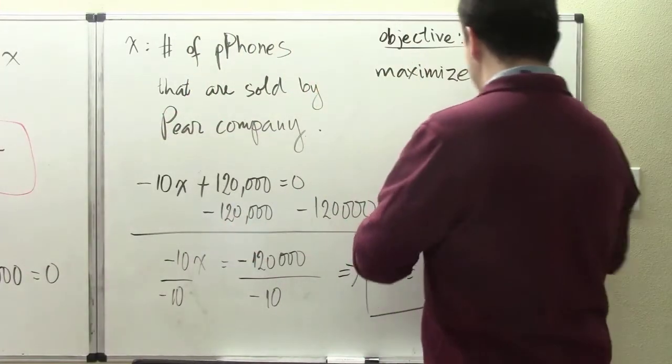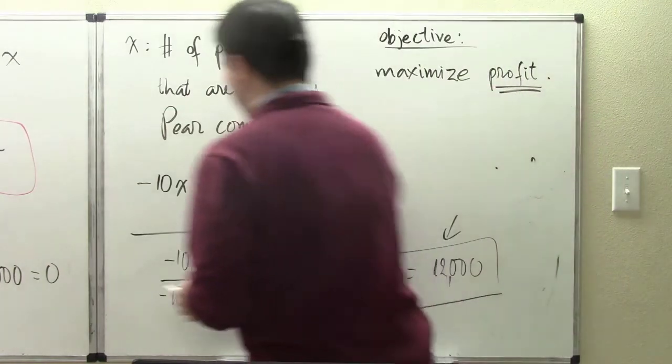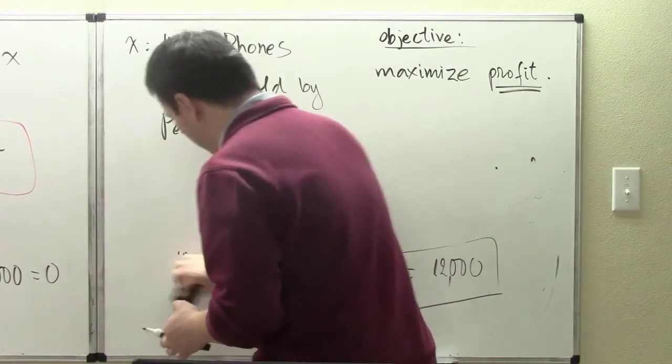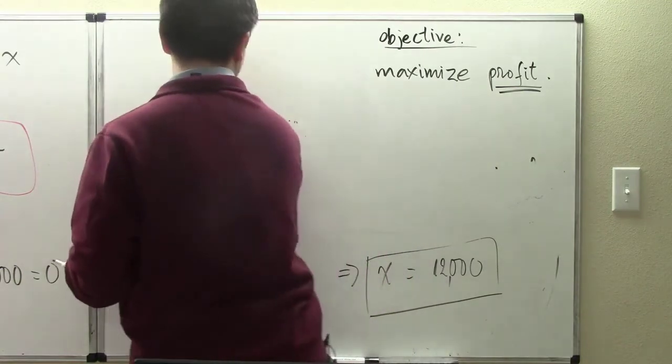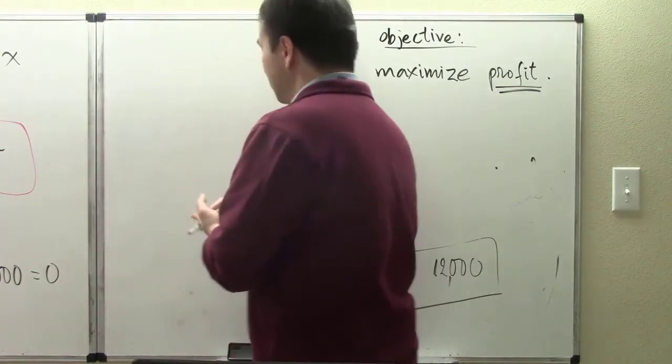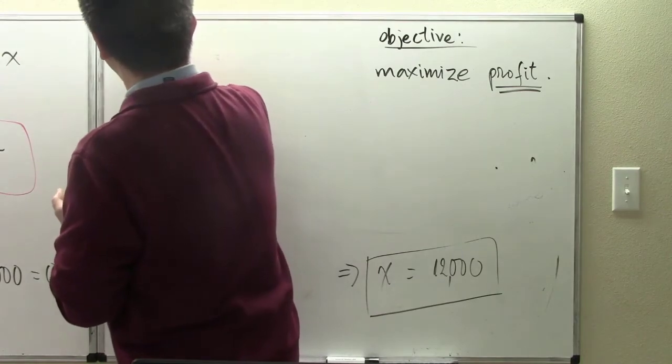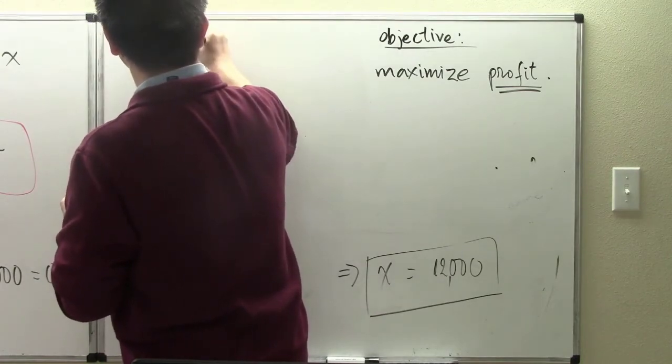Okay, and so now I am going to get back to my other board and erase some finished work. I want to retain the other information. So now this solving work for the critical value, I can erase that out. And so now we found the critical value to be 12,000.